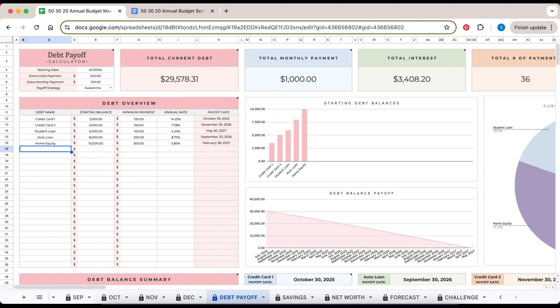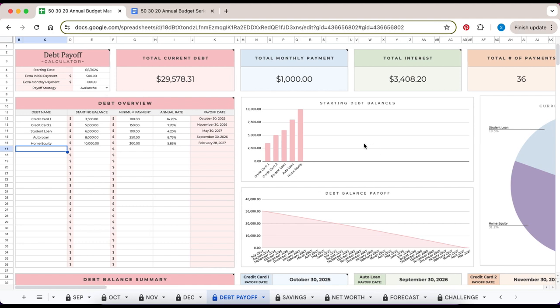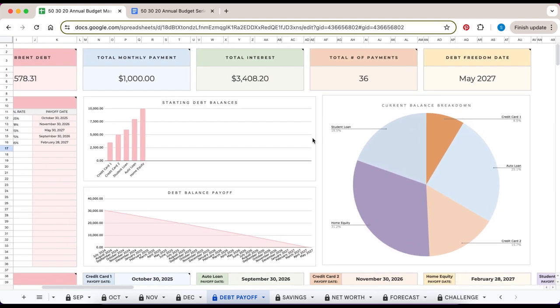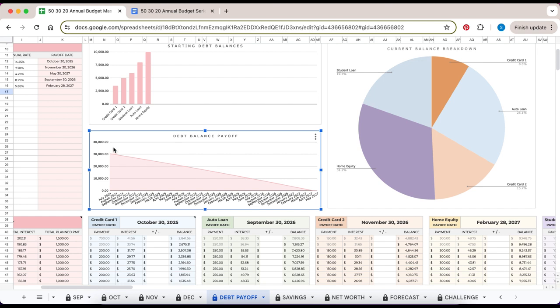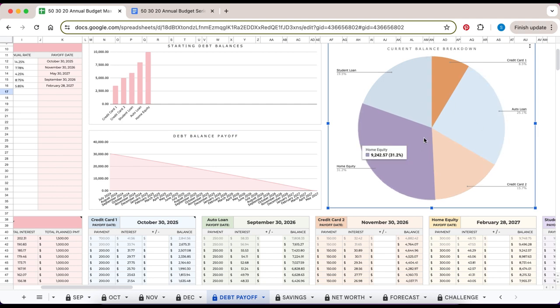So as you can see to the right of the table, there are these three graphs. The first is a bar graph representing all of your starting balances. And then the second shows you how your total balance is going to be paid off over time. And then the third is a pie chart that breaks down your current balances.